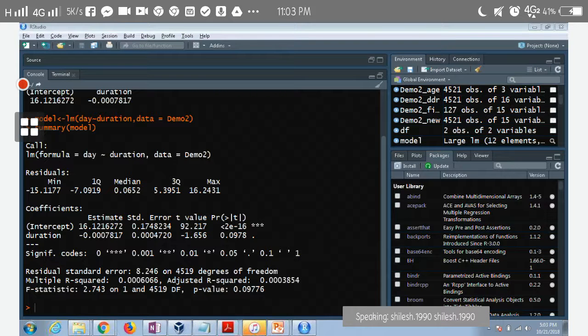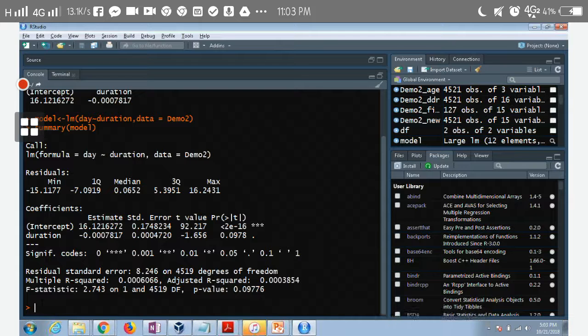Yes. So I'll just take a snapshot of this. What is the difference between residual and error? No difference, just the name.